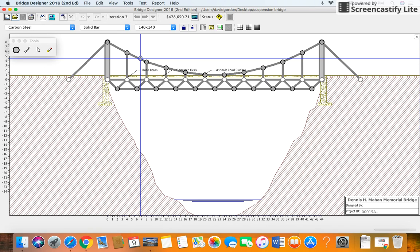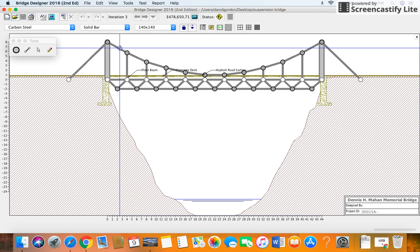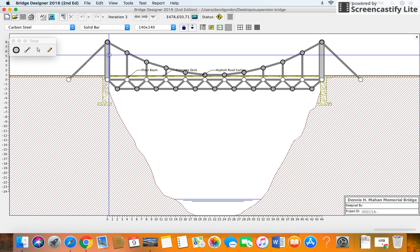Just like we did with the truss bridge, any piece that is under compression should be made out of hollow tube. Any pieces that are under tension or tension and compression should be made out of solid bar. Pieces that are remaining that are very large, you might want to try to change to a different type of material.